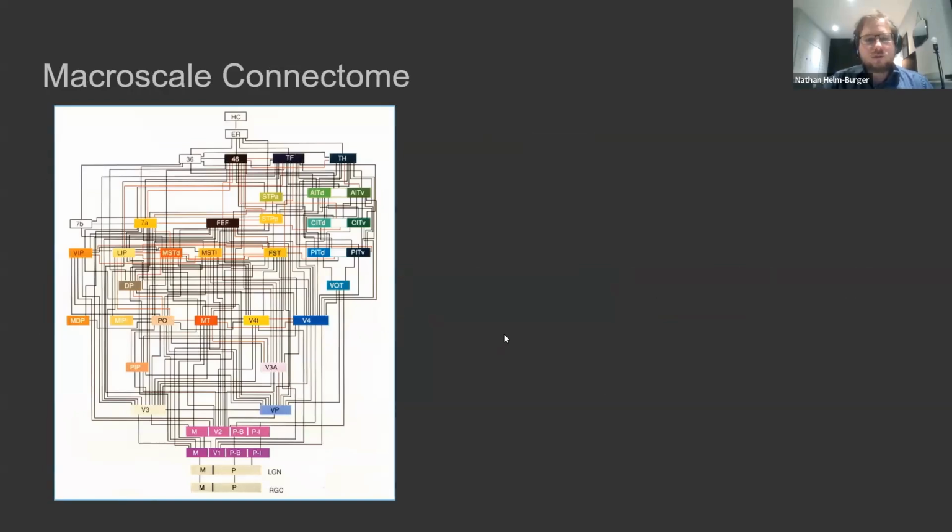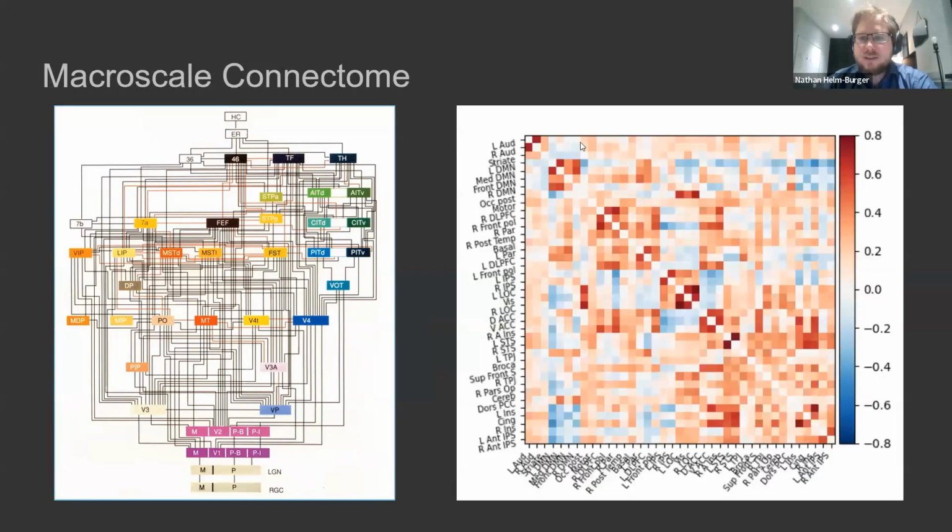So if you want to draw out this connectome between all the different regions of the brain, it gets pretty complicated pretty fast. This is just the visual system, and it's really difficult to visually trace all the different lines connecting all these different parts. But there's a much simpler way to visually represent this, which is with a heat map. And you can see that this is not necessarily perfectly symmetrical, but shows you the strength of some particular area. This is the left primary auditory cortex. How strong would that connection be to Broca's area here? And you can look and see the direct connection between them.